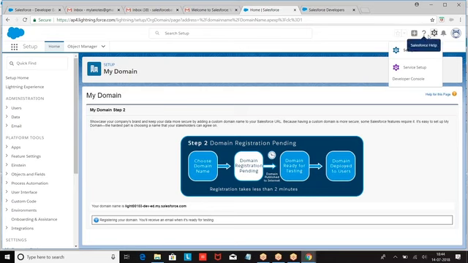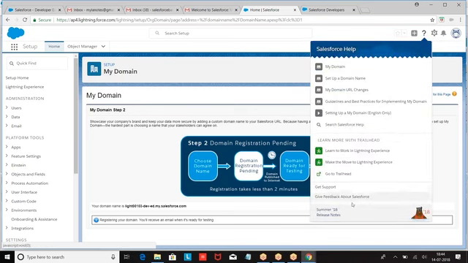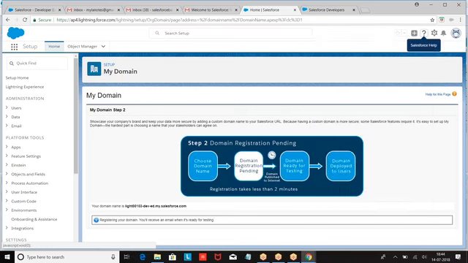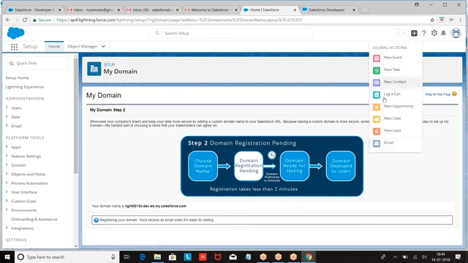There we find username, setup. Here also, setup, service setup and developer console. Then if you require any help documents, you can go with the help documents. Then quick action: these are global actions. Log a call, post a message, polls, survey, question, whatever you find on the top of the record. Global actions will be seen here.